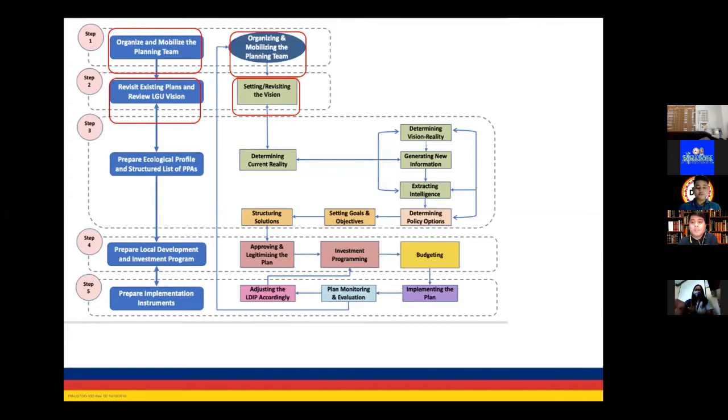So, lahat naman tayo ay nakapag-formulate ng success indicators depending on the sector that we were assigned to. No? So for today, we will determine the current reality and then determine the vision reality gap. This is the VRG analysis. Generate new information, extract intelligence up to the determining policy options.